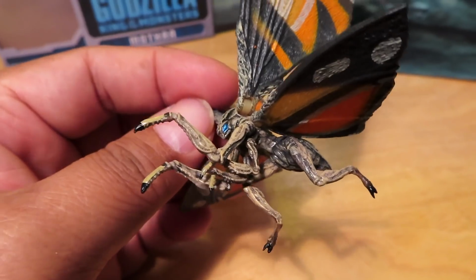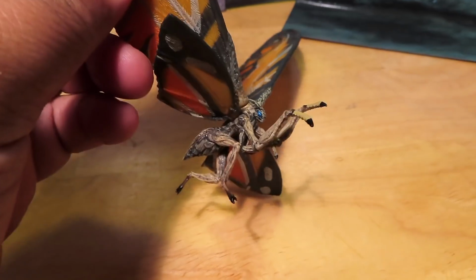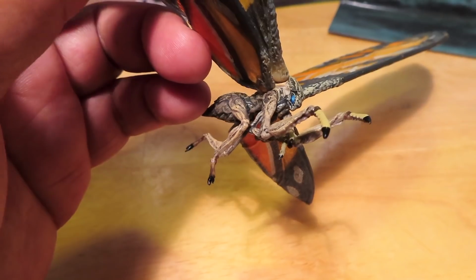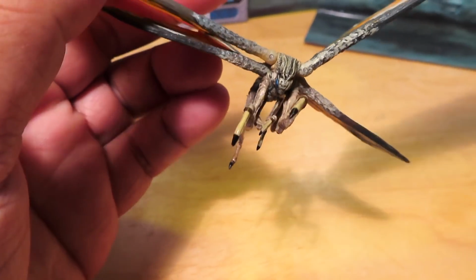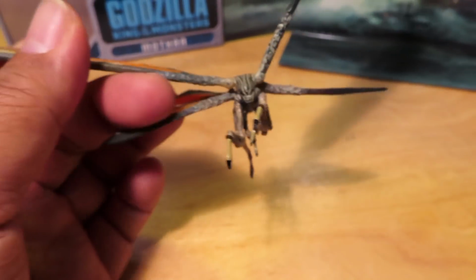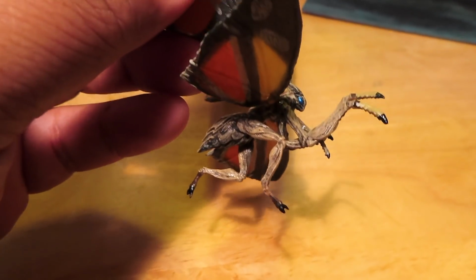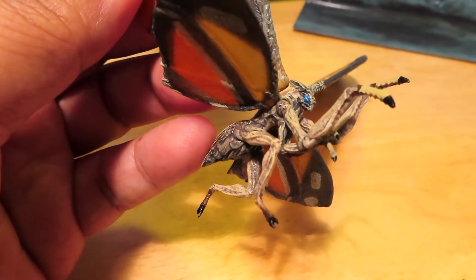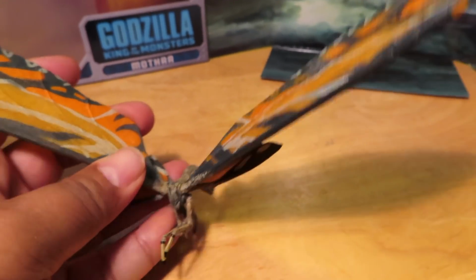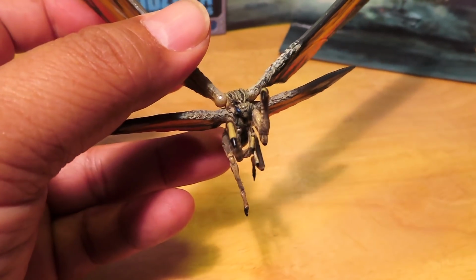Really nicely sculpted. Great details, but like I said earlier, this design of Mothra is a little bit disappointing for me personally. She is just really tiny looking, and I, again, am wondering how she will pose any kind of threat to the kaiju. Hopefully, you know, she has some other powers or abilities that we have not yet seen, but for now, she is a really tiny looking kaiju. I mean, wingspan aside, the body of Mothra here is just really tiny.